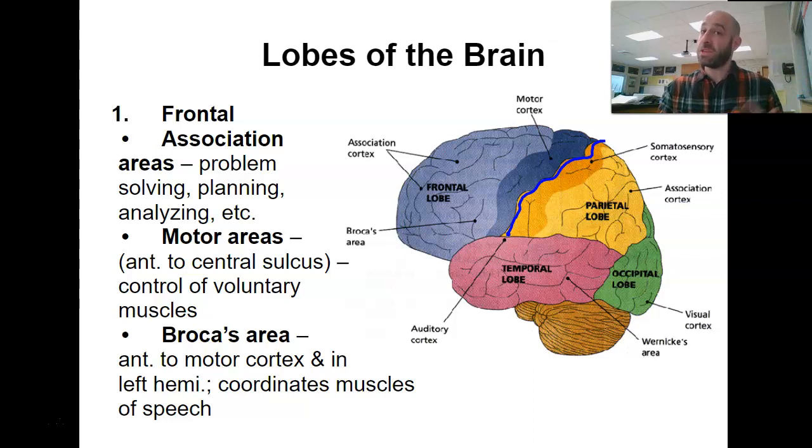Unfortunately, it's a common condition that can occur when you have a stroke. So when someone has a stroke, blood gets cut off to a certain area of the brain, and it causes brain damage. And hopefully, in some cases, it's just a short-term situation, and in some cases, it just continues through their lifetime. But Broca's area is the part of the brain that's responsible for making you have the ability to actually make the words you want to say.